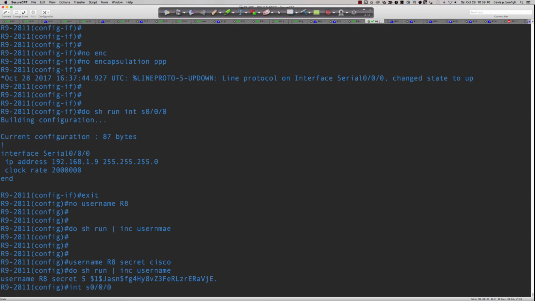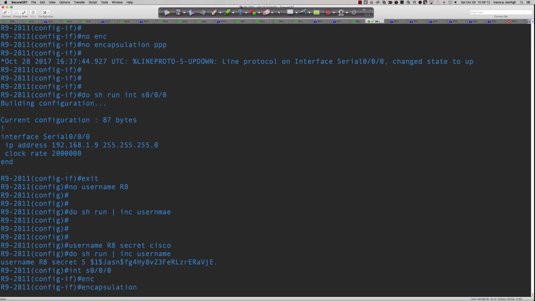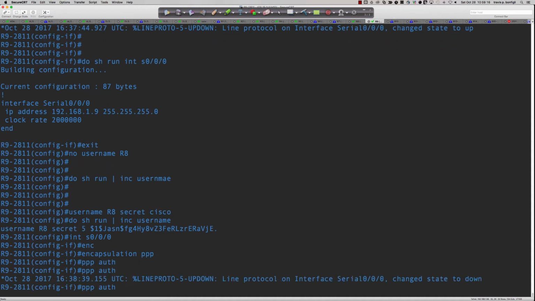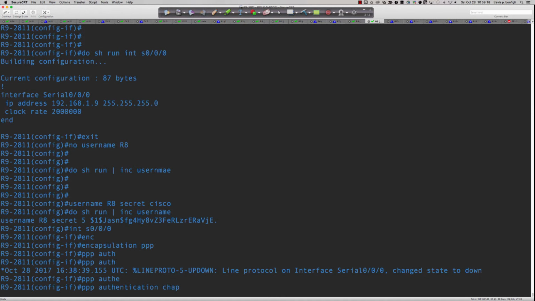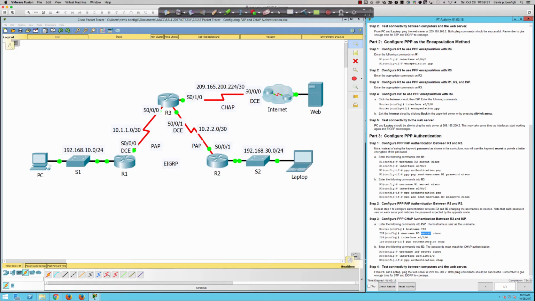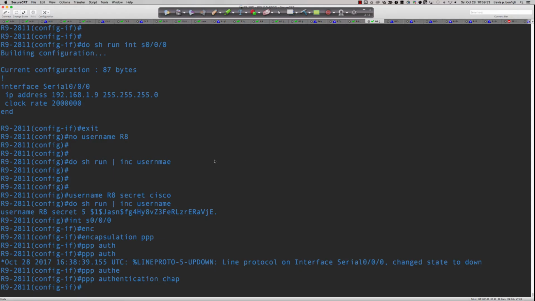Now let's go into the interface serial 0/0/0. I'm going to say encap PPP, PPP authentication CHAP, and then we are good to go. So that's all we need on this side. And let me make sure, did I state that right? Yeah, PPP authentication CHAP. All right, so we're good to go on this side.